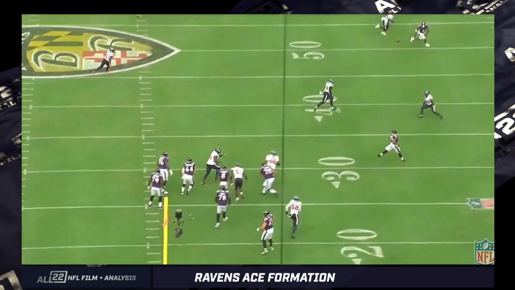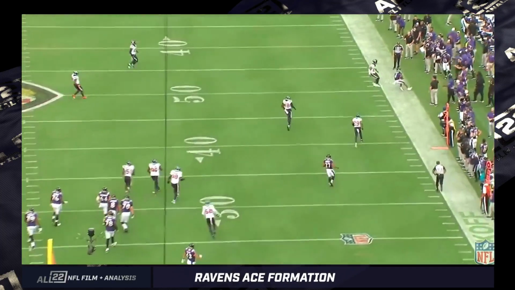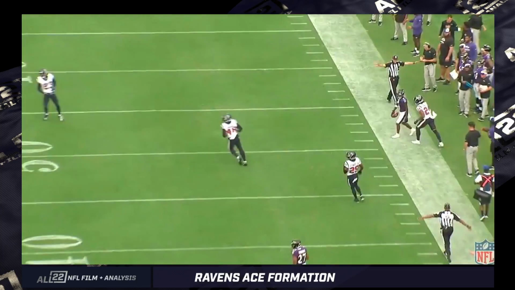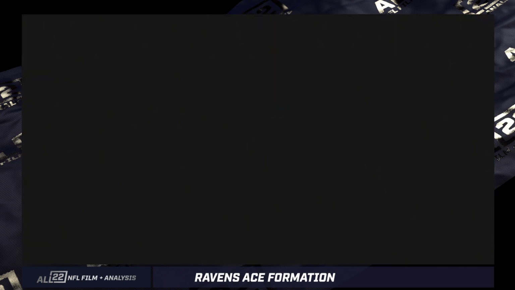I'm looking for the jet motion and the give on the jet, preferably not to TJ Watt's side because he just is a game wrecker against the Ravens. Well, against everybody, but particularly the Ravens. Or I'm looking to see us hand it off on the jet and as another complementary play in the progression, fake the jet and then have Lamar kick back for play action, somewhat similar to what we just showed you, but you got to be able to pass pro off of it.